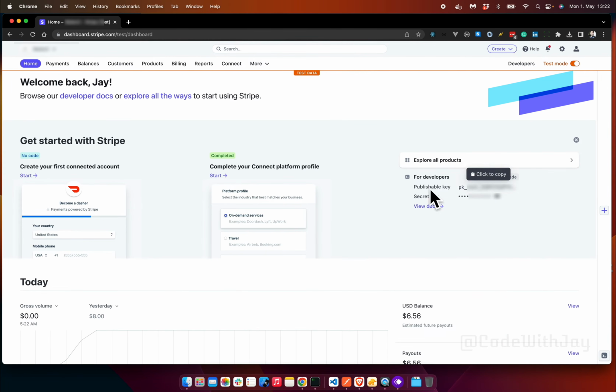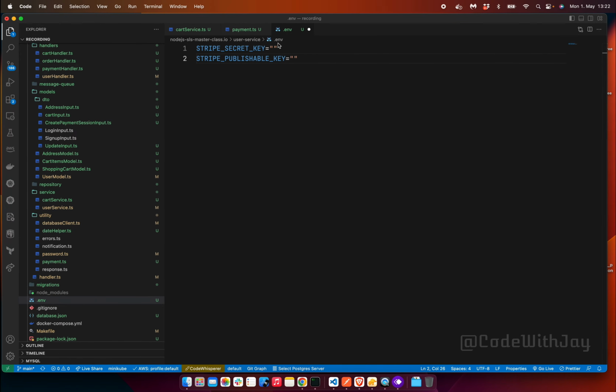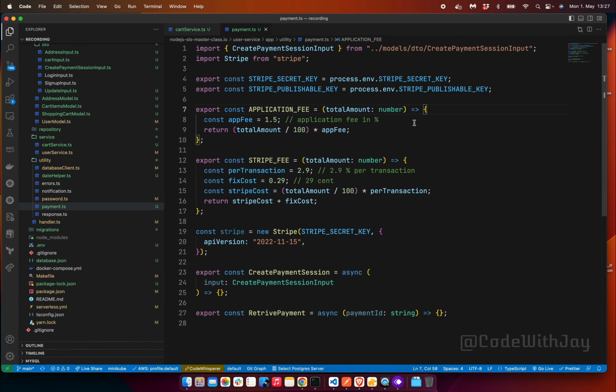Make sure test mode is on, copy the publishable key and secret key, and place them right here. Perfect. Now whatever secret key or other information is needed from the Stripe side, we have everything.